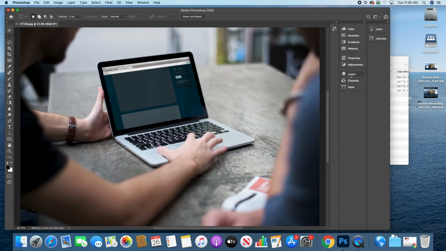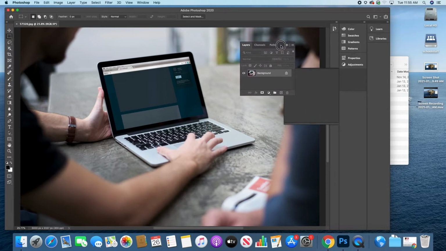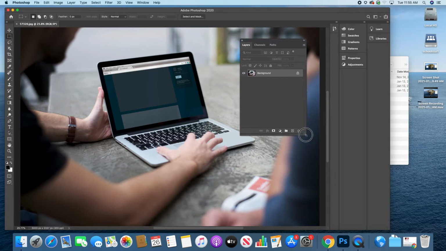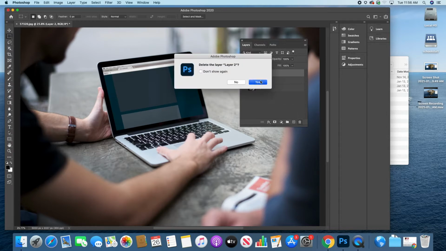All right, I'm going to show you how to make a smart object interactive mockup. And like I said, this is a really neat way of making a mockup that you can easily drop new artwork in, and it's going to update automatically. So first of all, I'm going to unlock the background, get that unlocked, and I'm going to make a new layer.